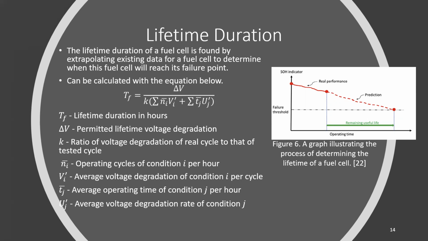As was stated in the previous slide, the failure threshold for this project was taken to be 95% of the maximum output voltage. And for the purpose of this project as well, there was no 200-hour time frame that was run prior to the fuel cell actually being completed. The fuel cell is just run over the entire length of time, and then it is found where the failure threshold is met. And the equation seen on screen is the equation that was used to actually generate the degradation graph.